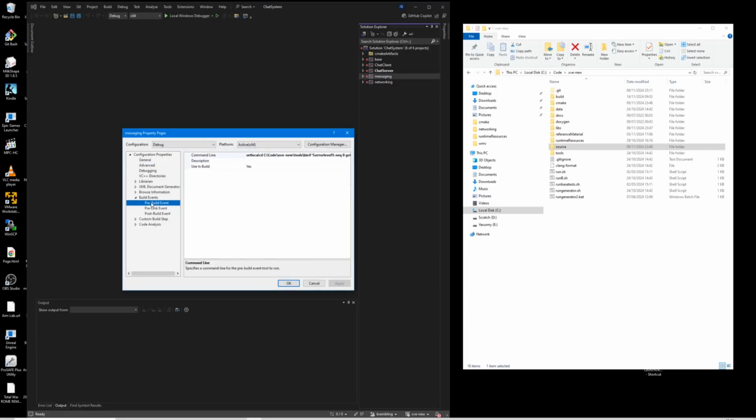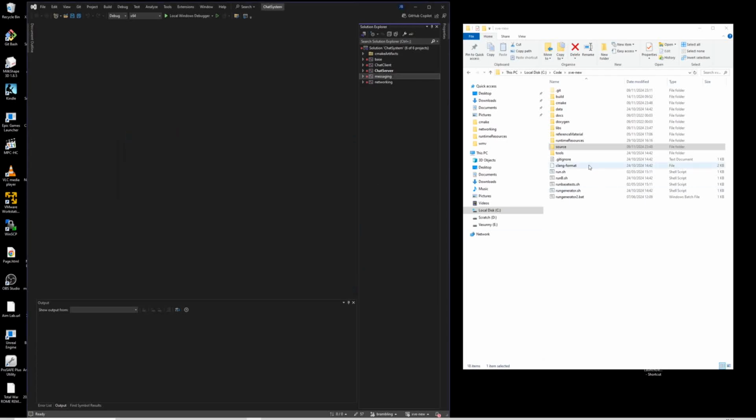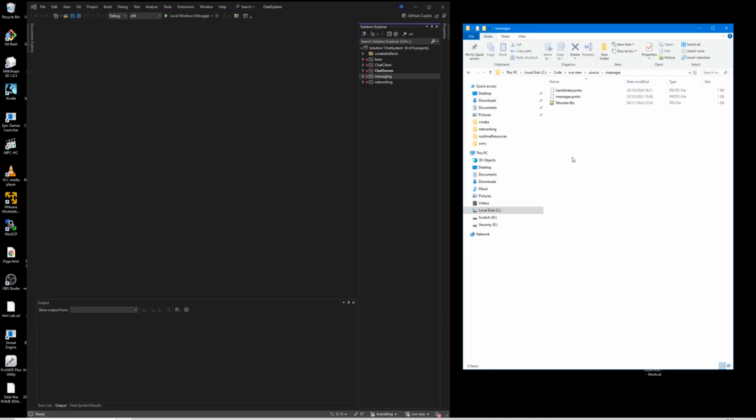So build events, pre-build event. We run the batch file again. That lets any file that currently exists, so any file that already exists and has therefore gone and output a generated message, it allows them to update.